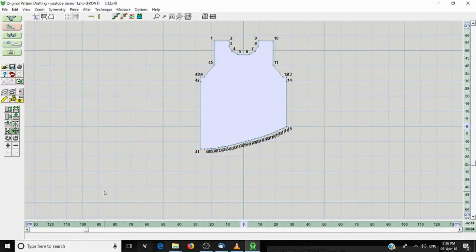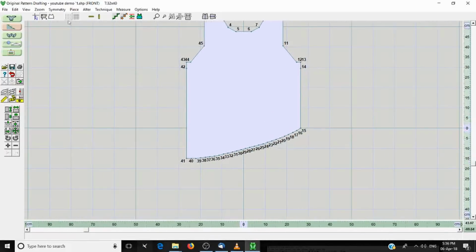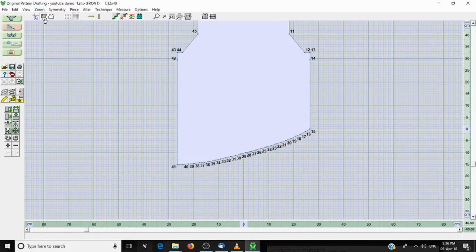So what we're going to do now is we're going to make the welt. Because we moved the garment to OPD, we have to add the welt because the welt doesn't transfer from OPD to here. So the welt is a rib, a hem, a band, whatever you want to call it. So the first thing we're going to do is we're going to turn these numbers off because we don't need them right now. And they're going to get in the way of what I want to show you.